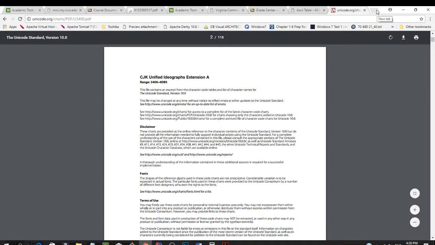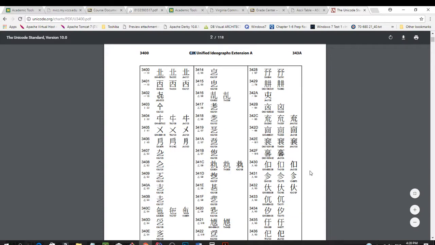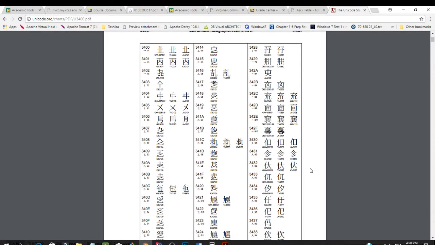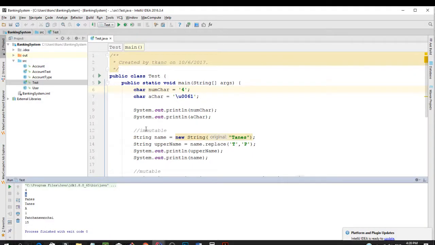So we take a while here. Alright, those are the CJK, it's the Chinese alphabet. Like if I want to print that 3407, I just put Unicode 3407, that type of fonts. CJK stands for, you see that the fonts show up now in the Chinese alphabet, right?